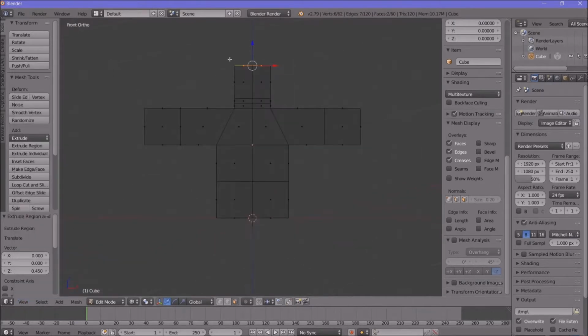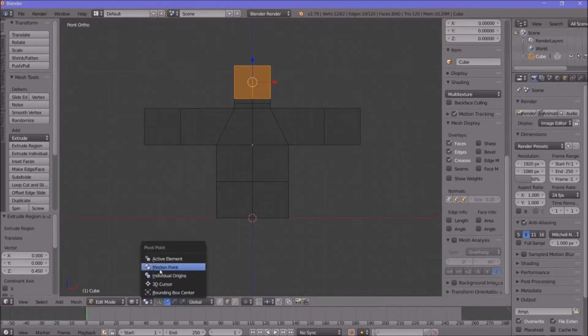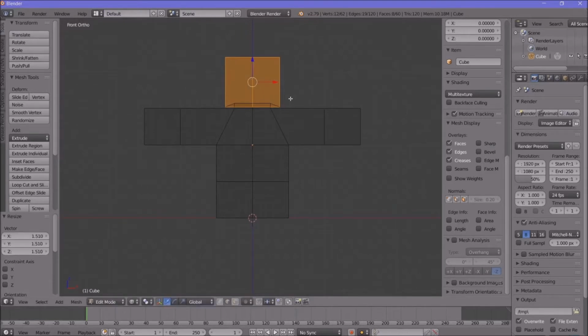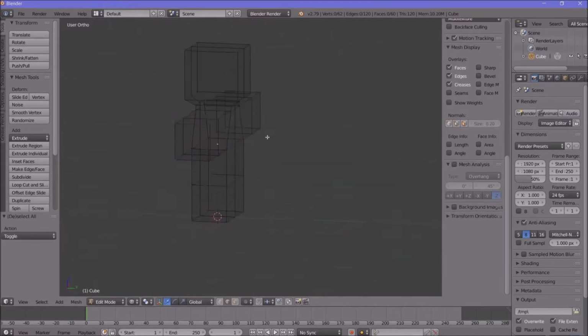Let me select the vertices or edges, it actually doesn't matter, we can go with edges. I'm going to border select, so B select, and I'm going to make sure that my scaling center, the pivot point, is median point, and I'll scale it from here. So let's make it bigger, maybe not so big, and again grab and move it up a little bit. So we have a very crude, rudimentary head there. Should we leave it like this? Yeah, I suppose it's going to be cute to see anyway.